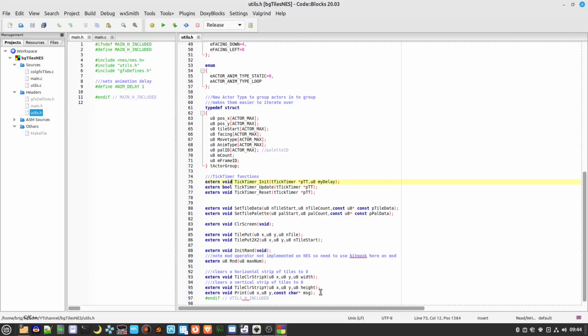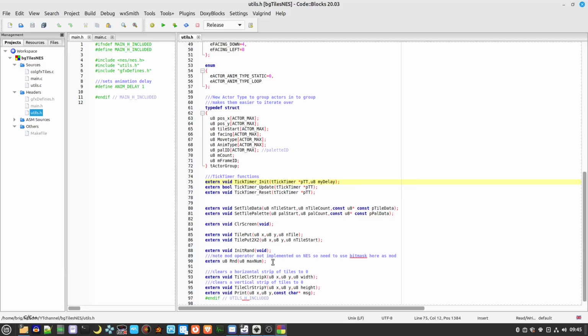So what that means is in the future you could be running this exact program maybe on the Game Boy Advance or maybe the Nintendo DS, and the functions will be exactly the same here as they will be there. So I try to keep a consistent lot of functions.